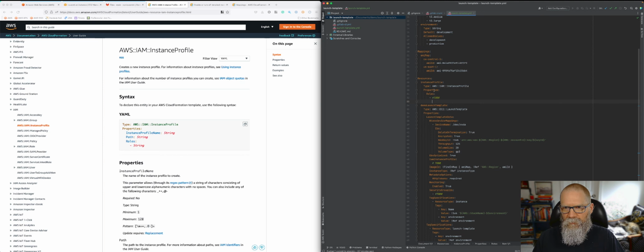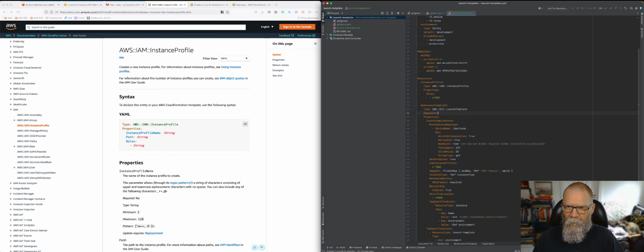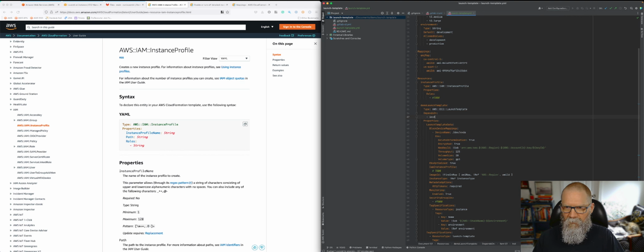What I'm also going to do here is use a depends on setting down here, because for this launch template to successfully deploy, it now needs this instance profile. So we're going to say depends on, and then put the logical name in. What this is going to do is control the order in which resources are deployed. Without this, CloudFormation will try to deploy everything in parallel. Makes sense, right?